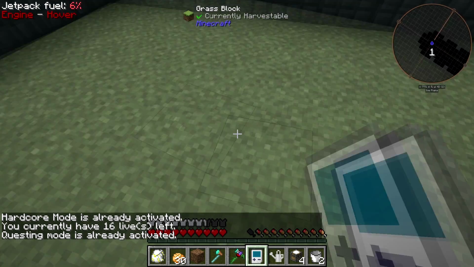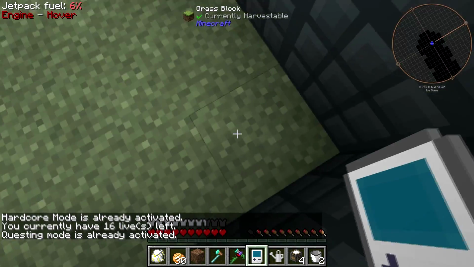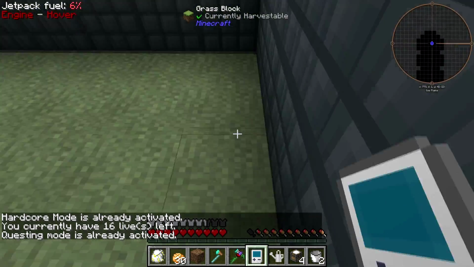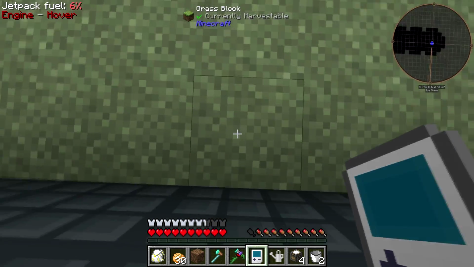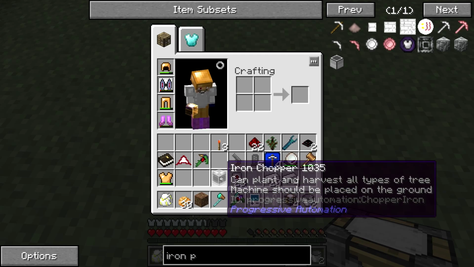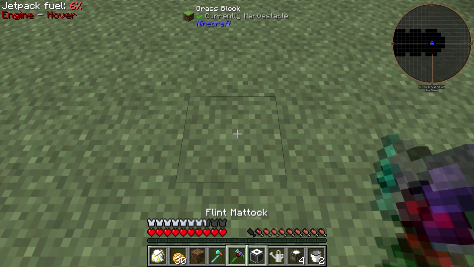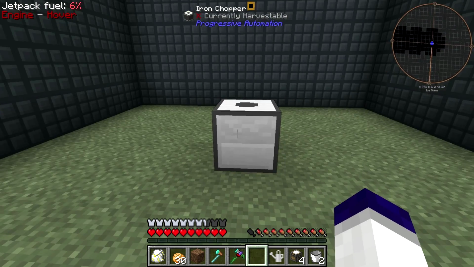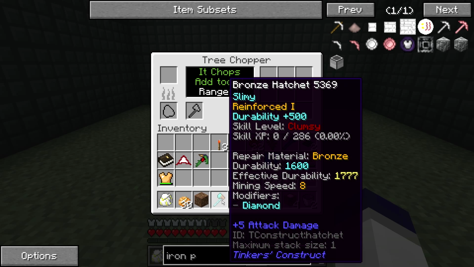So let's go set up the tree farm in here. 6, 7, 8, 9, 4, 5, right here. 1, 2, 3, 4, 5. Should be right here. Okay. And the way the chopper works is if I place it here, it needs an axe, so I made a bronze axe for it.